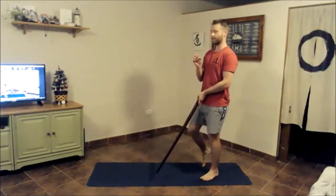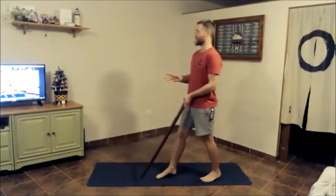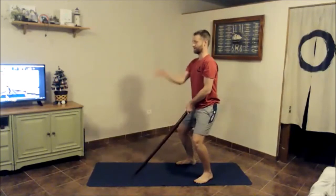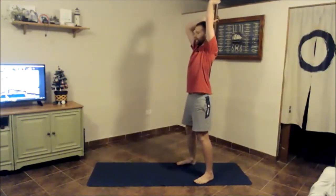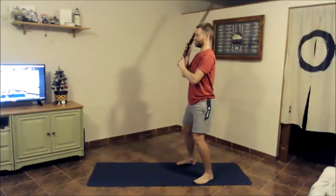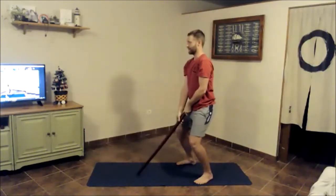Good. Okay, so we tend to focus a lot on the down, and sometimes it tends to get, it's sacrilegious, but the down gets kind of overemphasized in the movement, so it becomes something like this. So it becomes just a kind of downwards movement, and there's no sense of, just think a little bit as well as dropping down through the ground. You're also now aligning to something which is arcing away. So that's also the kind of challenge of the weapon work. That you've got an object which is not me, and I need to include it in the movement.